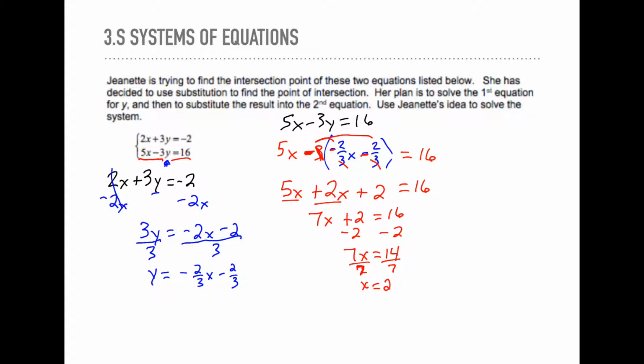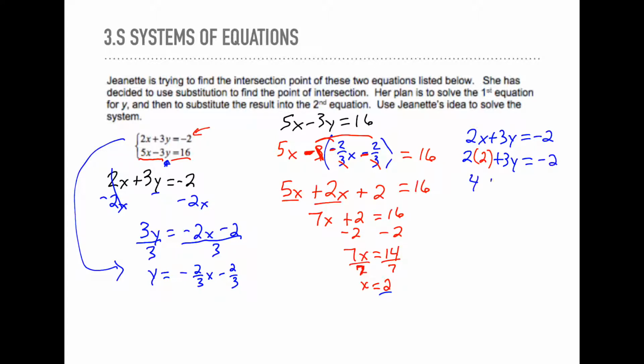So again, once we find one of the answers, we got to plug it in for the other one. When we plug it in, we want to try and make sure that we plug it into the original equation, because if by chance we made a mistake going from that original equation down to there, by plugging it into the original one, it's going to help us avoid any of those mistakes. So 2x plus 3y is equal to negative 2. That's that top equation. Remember, now we know what x is, so I can plug it in. So 2 times 2 plus 3y equals negative 2.